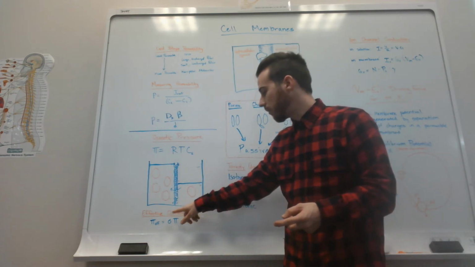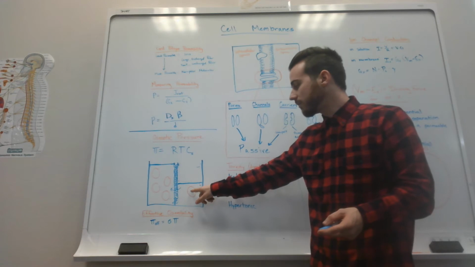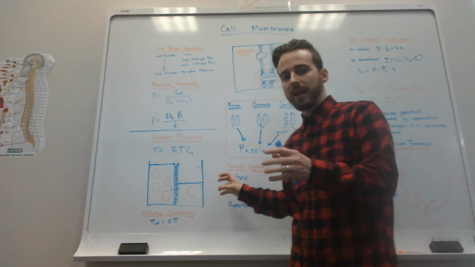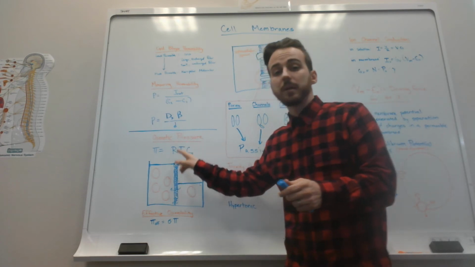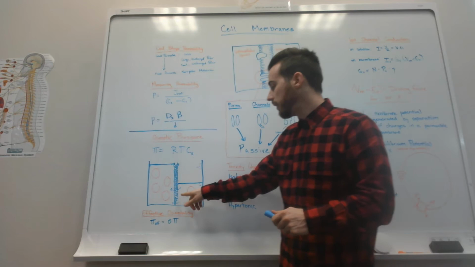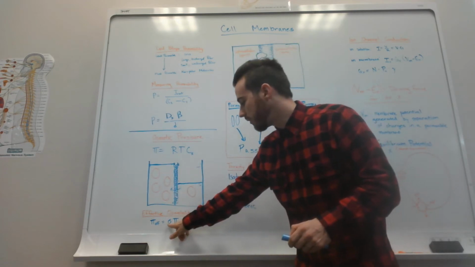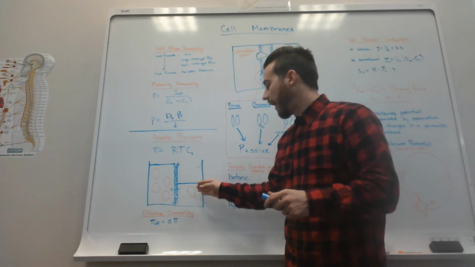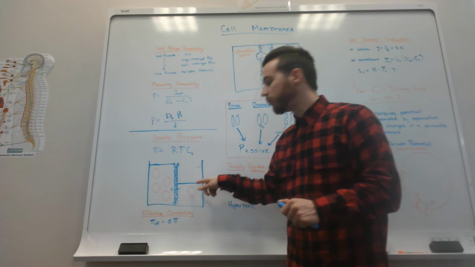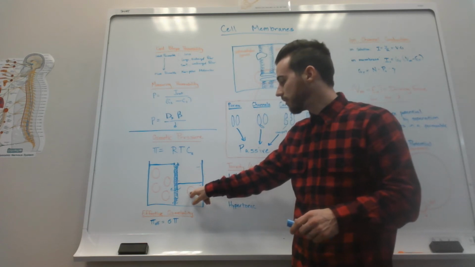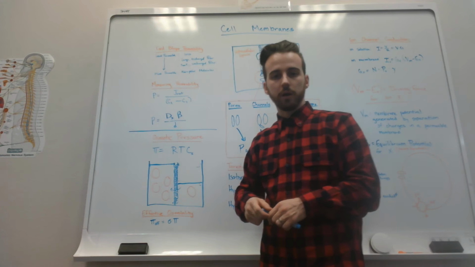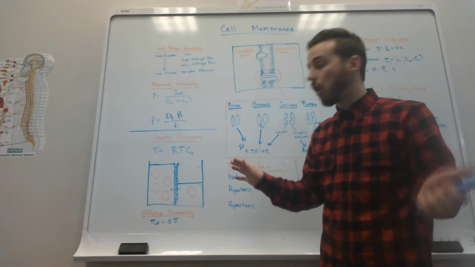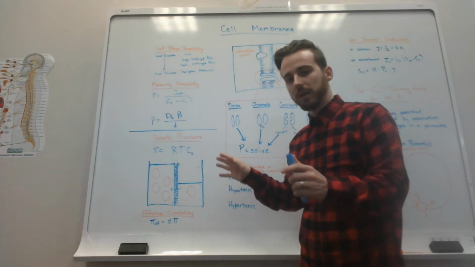And the reason we have this here at all is because sometimes these solutes are able to kind of pass across the membrane. The membrane may not be 100% impermeable. So each different type of solute has this sigma, okay, which is a measure of how easily it can cross the membrane. If sigma is equal to 0, then that means that this crosses the membrane as easily as water. If sigma is equal to 1, that means that this does not cross the membrane at all. So, makes a lot of sense.